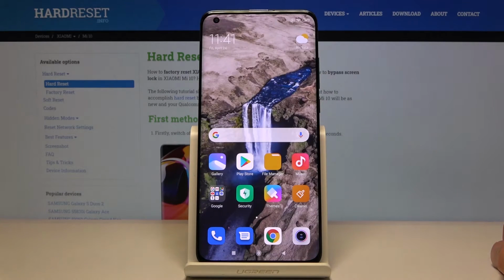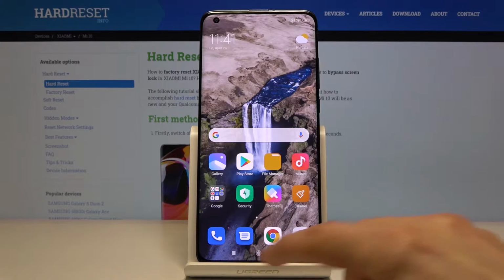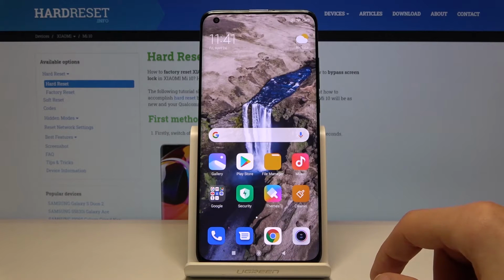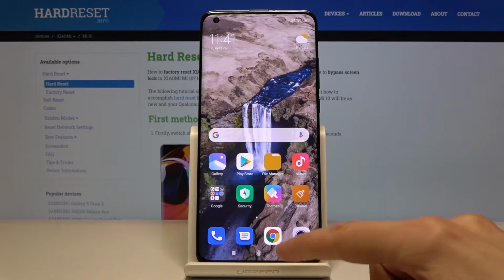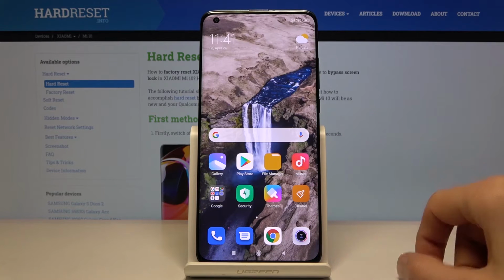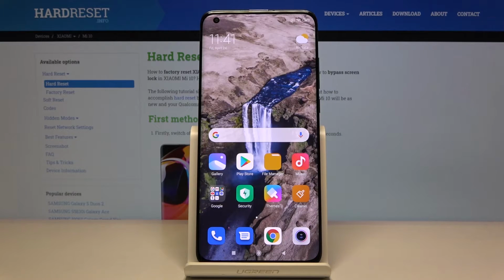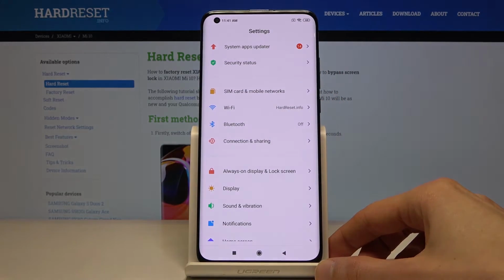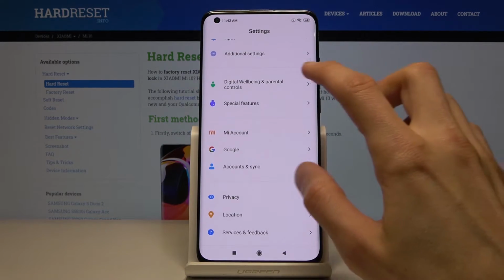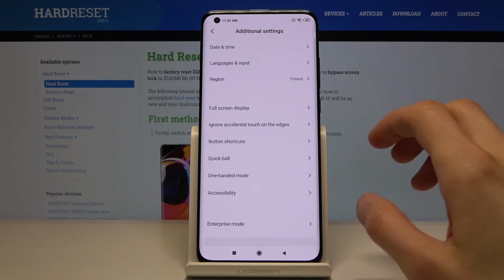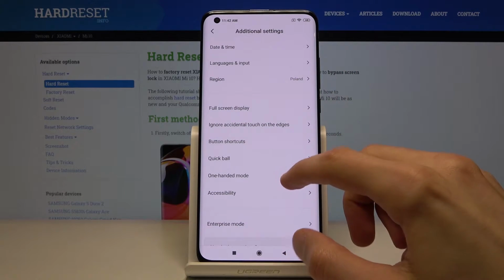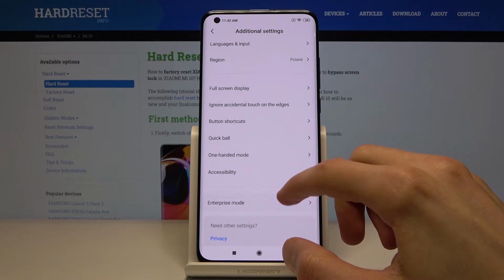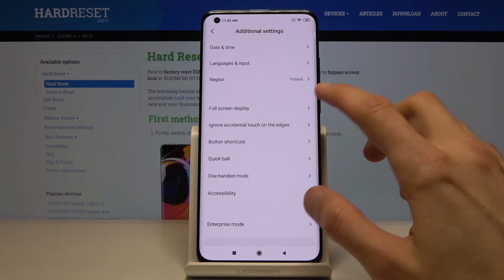So from there, moving on, we're gonna go into another thing that I feel is a key feature nowadays, which would be the gesture navigation, to get rid of these pesky buttons on the bottom, and also shift the display a little bit lower, because without the buttons the icons can actually go a little bit lower, or they automatically do. So let's go into settings again, and this time we're gonna go into the additional settings, so right here, and it's gonna be under full screen display. There we go.